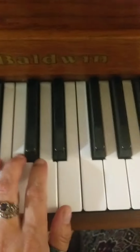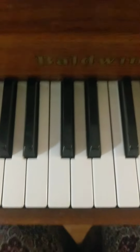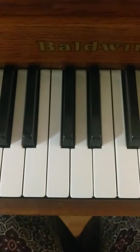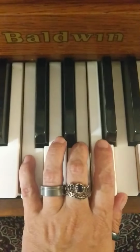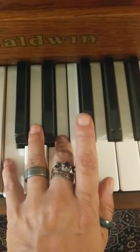Once this part is down with the A minor, when the chorus comes in, the pattern is going to change. We're basically going to go for a C chord, which is going to be C, E, and G.